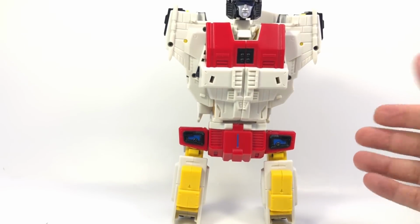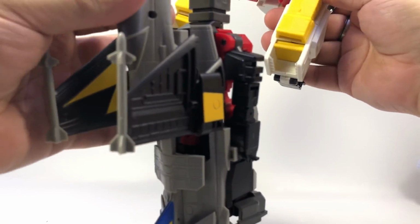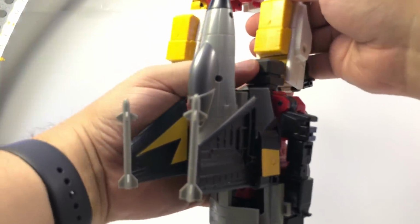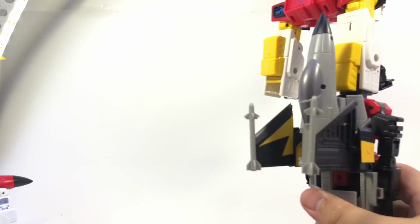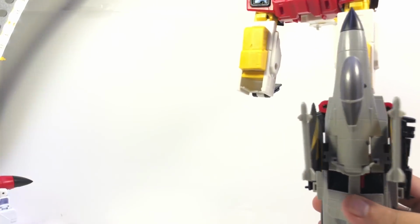So now we just combine them together. And one of the things I like to do, you don't have to do this, they're kind of hidden behind the jet nose cone anyway. Let me lift this up a little bit. When I slide this in, and then I rotate this back down to hide that gap, because he still keeps all his articulation. So if you don't want to see the combiner port, you can do that. Although again, it's kind of hidden behind the jet nose cone, so it's entirely up to you.